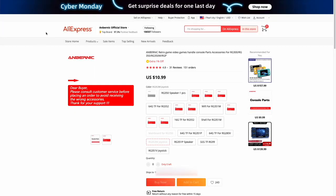Now, first things first, you're not going to need to cannibalize an RG353M. On the official Anbernic store on AliExpress, they have these joysticks available in their console parts section. Now, unfortunately, they are currently sold out, but I'll leave a link here to this page so you can check their availability. And it's going to cost you $11 each for these joysticks, but it does come with free shipping.